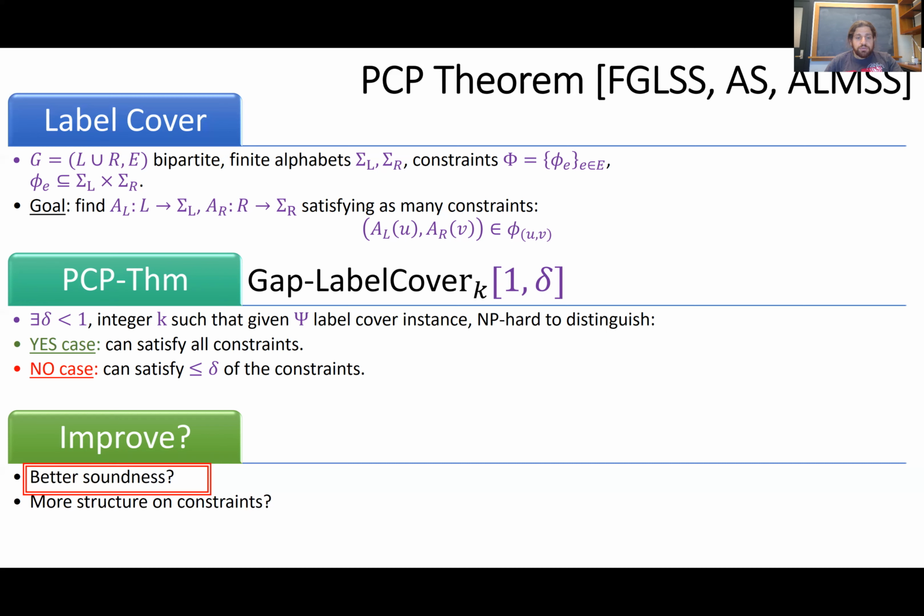And the way to do that is using what is called soundness amplification. So what is soundness amplification? To motivate that, let me switch to a completely equivalent question, yet it's a bit easier to think about, at least for our purposes.